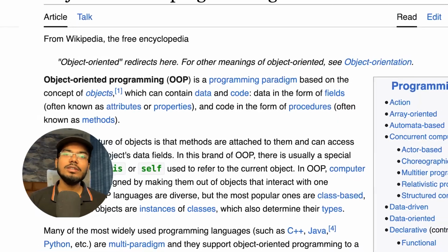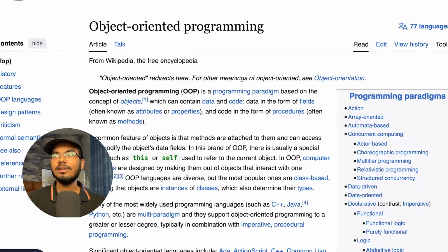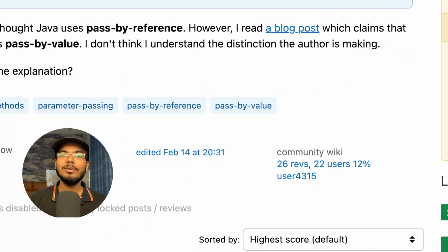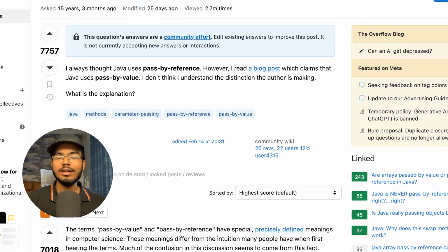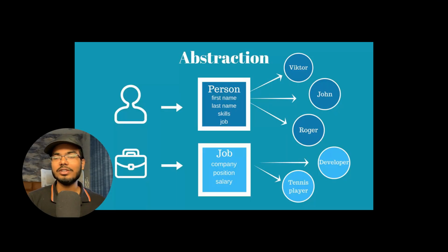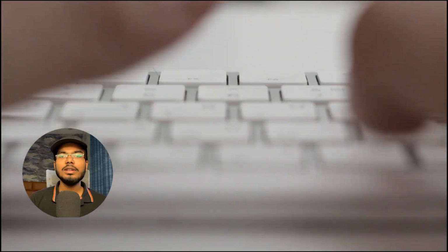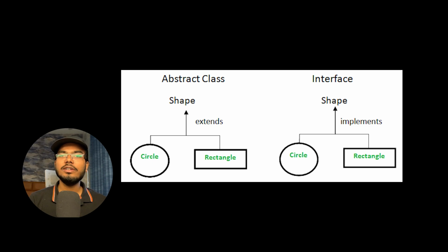The next thing you can learn is the OOPs concept in Java. Just like we code everything in functions in C++, in Java we code everything in objects or classes. That means you will be learning about object-oriented programming, how to pass by value or pass by reference in Java, and things like encapsulation, inheritance, abstraction, and polymorphism. Then you can learn about packages and interfaces in Java. So you will be learning about information hiding and the scope in Java. You will learn how to extend classes and interfaces and how to override methods.